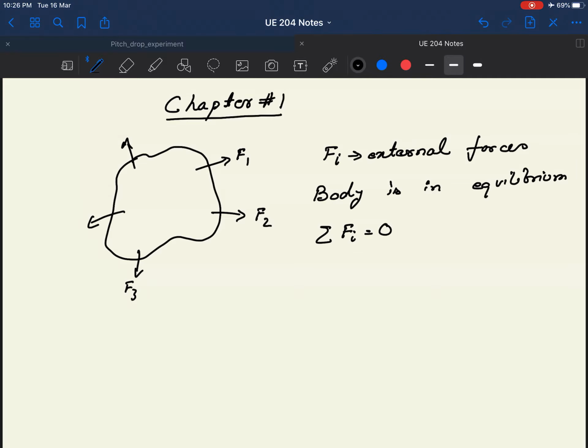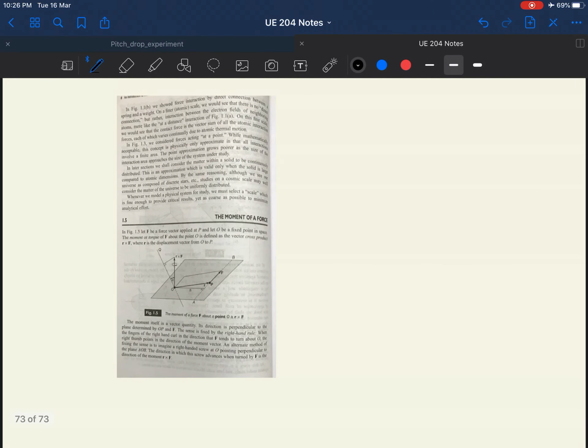And similarly, you also have the summation of the moments which will be equal to 0, and this is a vector, of course, and this is again a vector. So in this case, if you have discrete forces, then you will be able to sum over all the moment arms of these forces, and you can see that the moment will also end up to be 0, right? And for the moment, what I did is the book already goes over it, so I've just taken this out from the book.